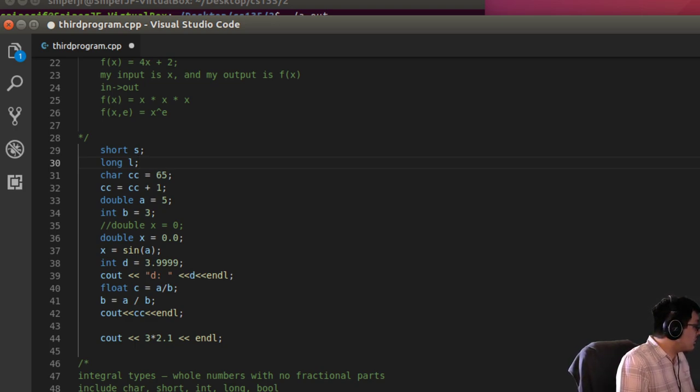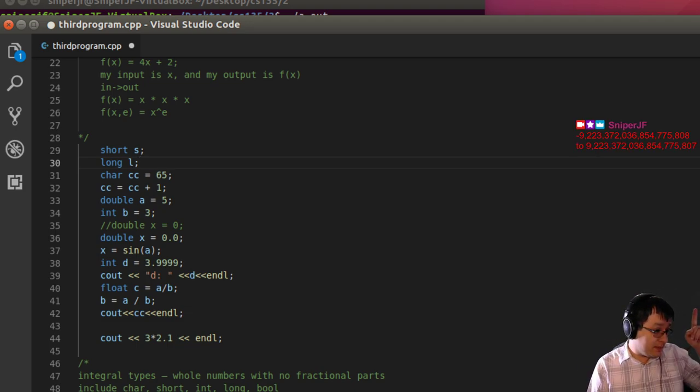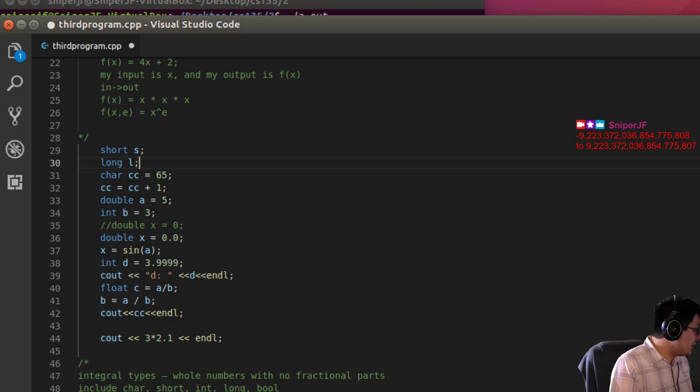It stores from, well, a long is just nothing. There's no difference. But if you do something like a long, this is a big number. I'll paste it on Twitch chat, because I don't feel like figuring out what that number is. But see, it's a big number. Like in the billions, trillions, quadrillions, quintillions, I think.